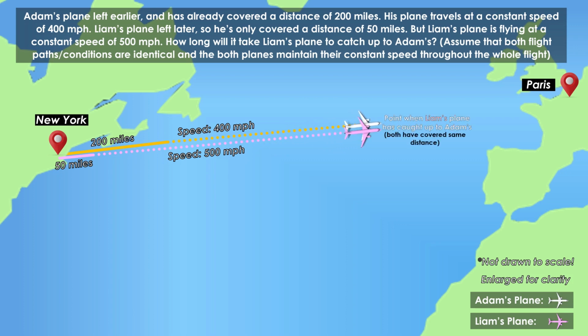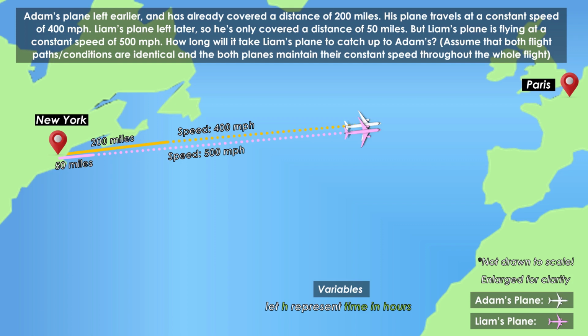The first step when solving any system is writing two equations that have two variables in them. If you're confused with where to start, think about what the question wants us to solve for, because that will almost always be a variable. In this problem, we have to solve for time, since it wants us to find how long it'll take Liam to catch up to Adam. Since we are already dealing with units like miles per hour, let's use h to represent time in hours. Now let's look at all the places where it tells us about time.